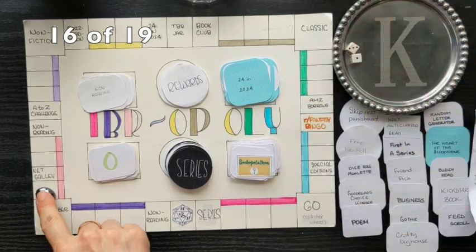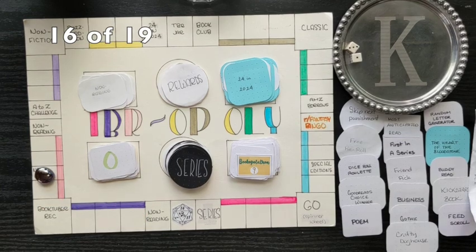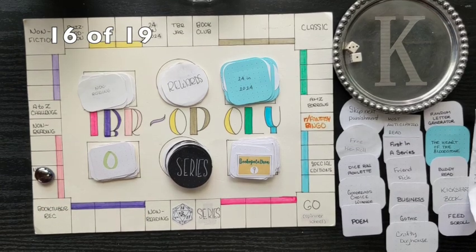4. 1, 2, 3, 4. NetGalley book. So I will go through the NetGalley books that I have available to me and choose one to read. Roll 16 of 19. And for that, I landed on one of my newer spaces on the board, and that was NetGalley. And again, this one I was looking for more of an audiobook, although there's some ebooks in there I really want to read. This was a tough choice.